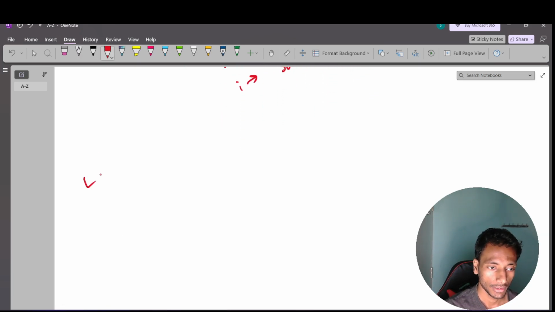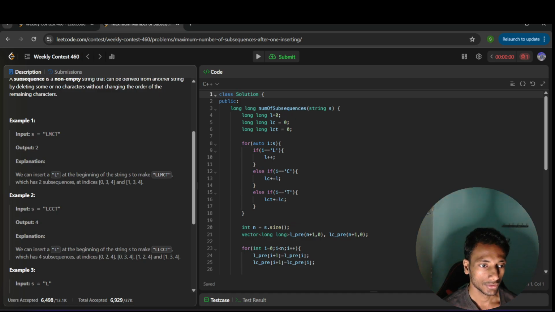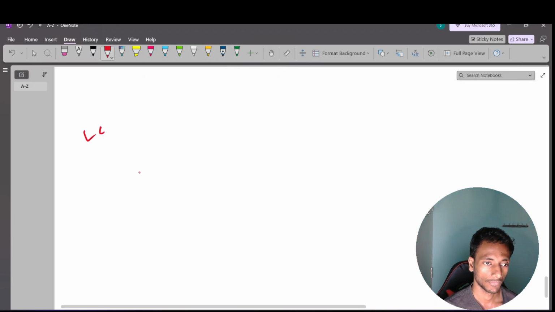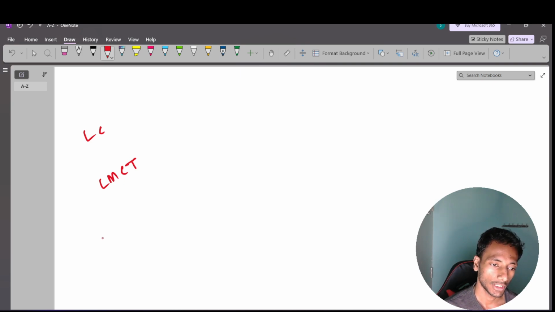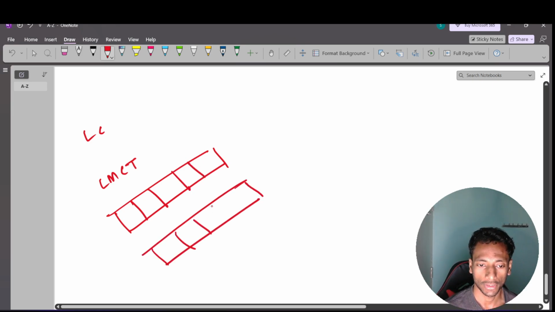Suppose we have LC. So just see example 1: LMCT. So what do I have to calculate? Four values I have to calculate, right?